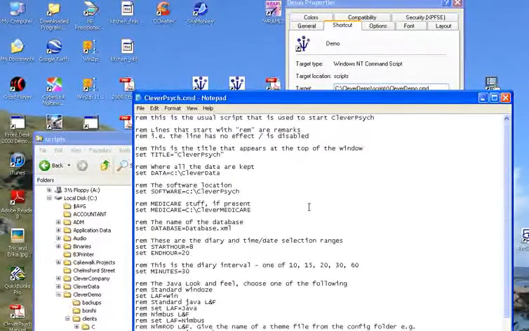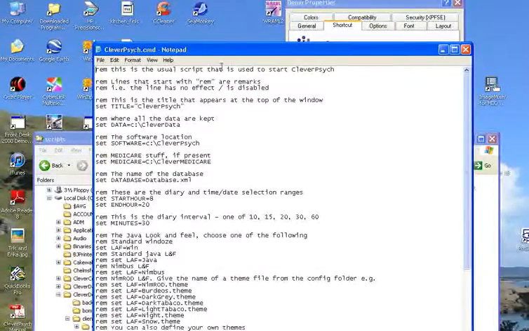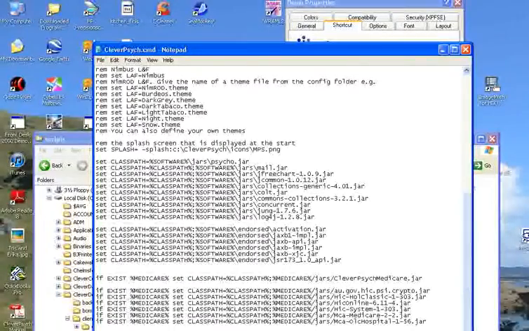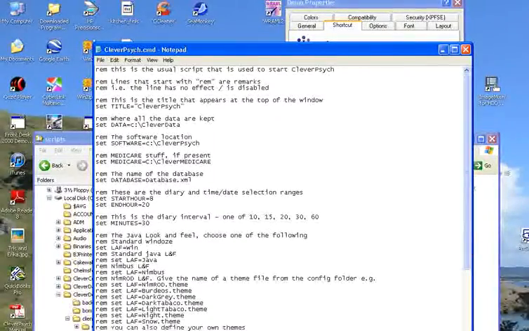You can edit it, though you may never want to change any of this. It tells you where your data is in Clever Data and where the software is and so on. But there are a couple of interesting things here. One is your diary. You can change the range of hours that appear in your diary, and you can also change the intervals. We usually set 30-minute intervals for appointments, but you can make 15-minute intervals or so on. But you need to make a decision once, and probably not reduce the interval, because you may have trouble with lining things up.